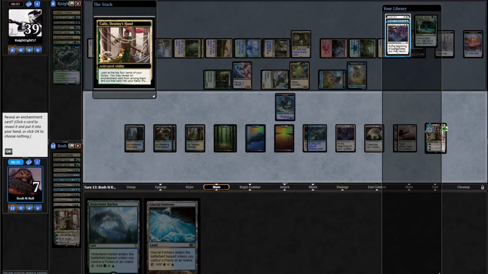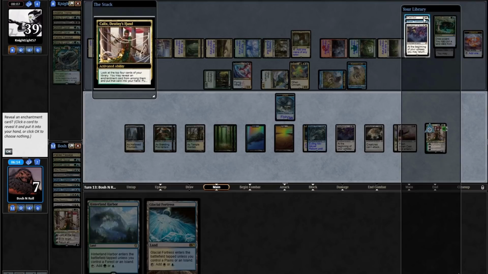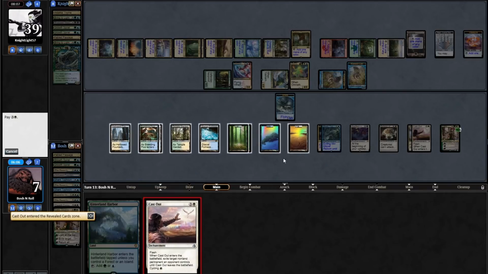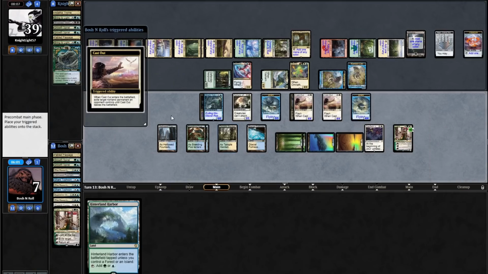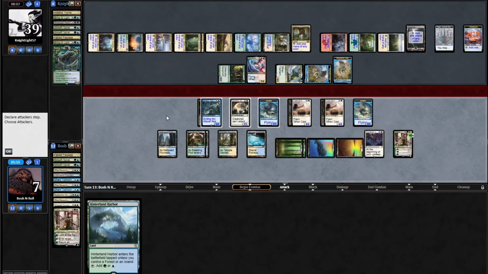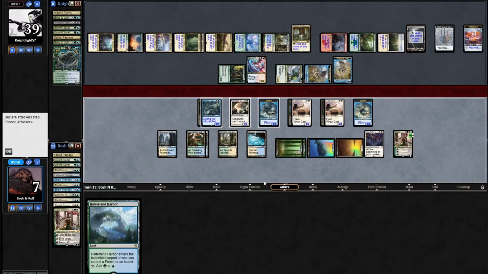All of this is so scary. If I Cast Out Omnath, that does slow down a lot of what they're capable of. Shark Typhoon could be two spells, or is that just too greedy? All right, I'm going to take Cast Out, play Glacial Fortress. I'm going to Cast Out Omnath. That turns my monsters on. Oh, they had to pay for Sphere of Safety. That's what all that mana they tapped was. Okay, I figured it out. Jeez.